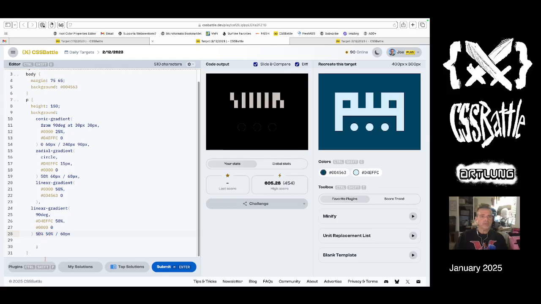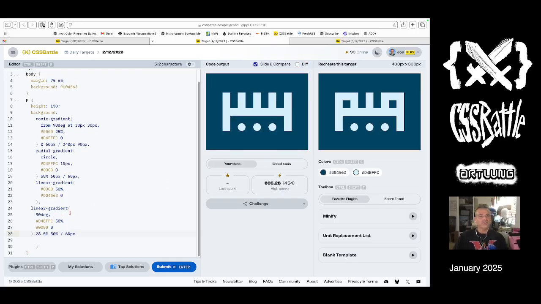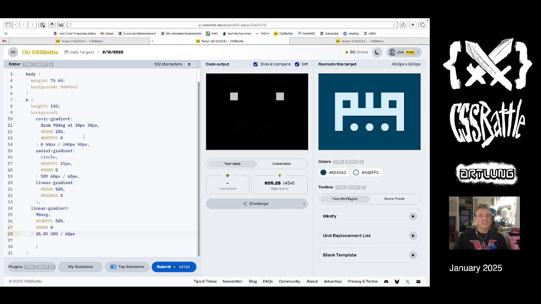We like that. How about 40, 30, 31, 32, 25, 26, 27, 28, 29, 28.5. That's hilarious, so that's a hilarious number. But we're getting close. So this is a lot of gradients, right? So conic, radial, linear, and then another linear. So what next?